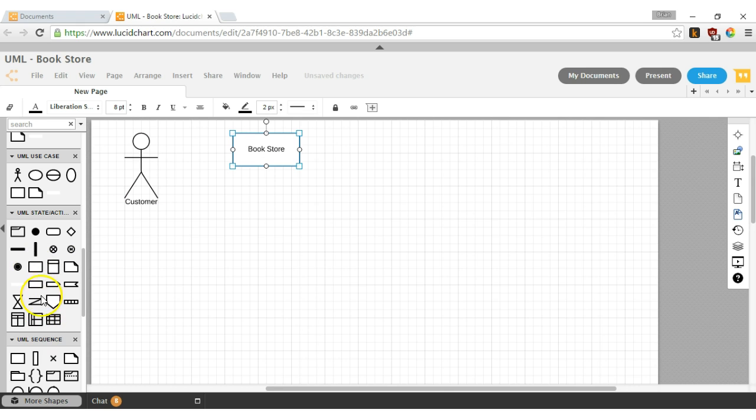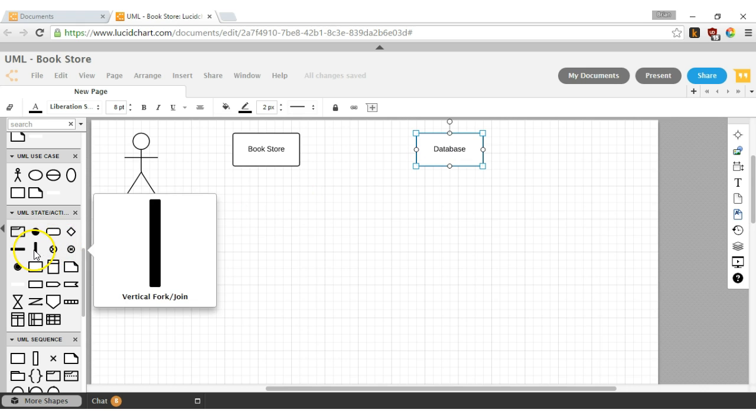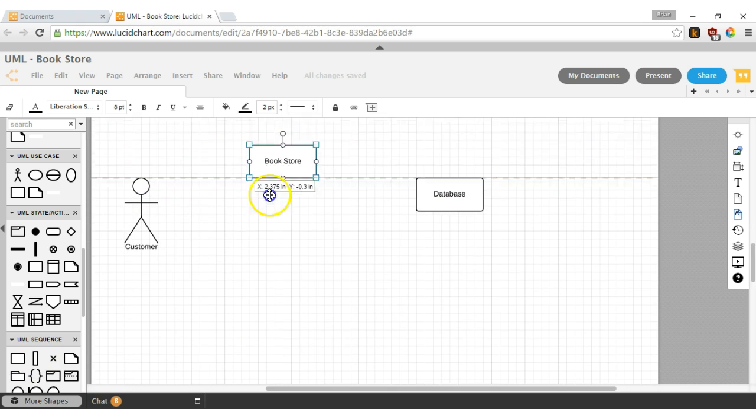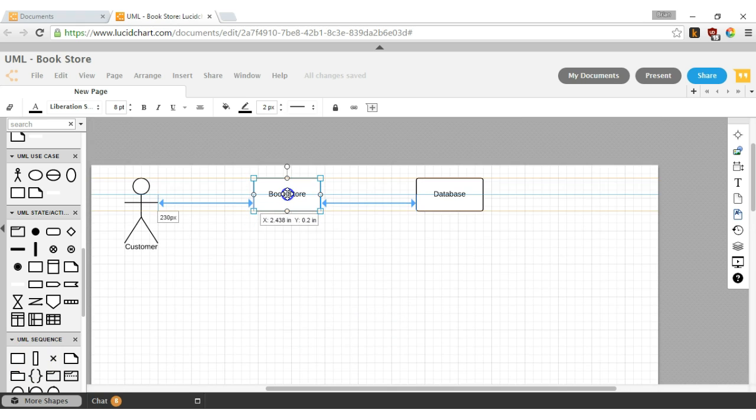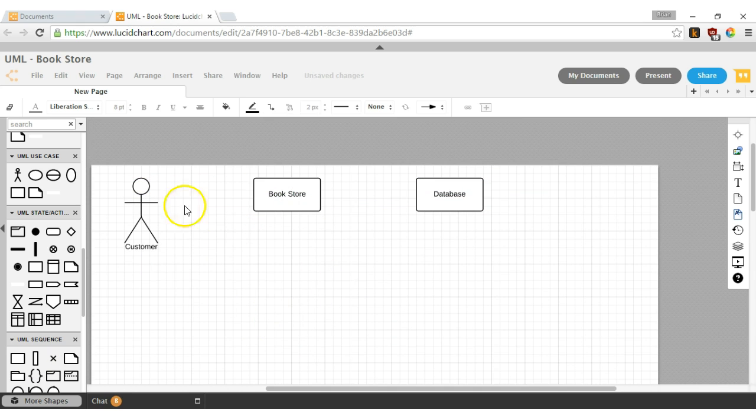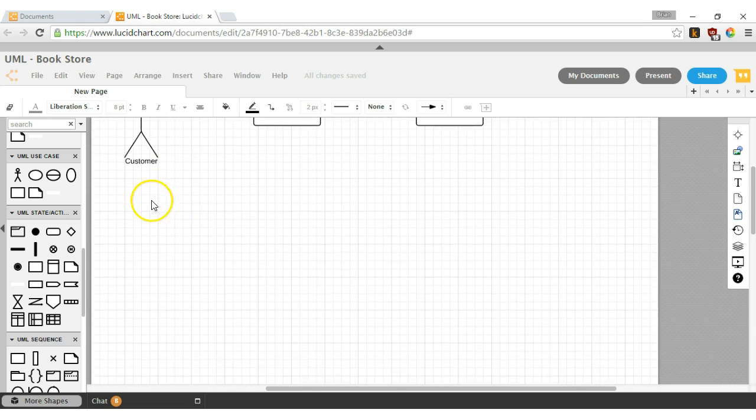And then we also have a database somewhere in the background. Okay, so what happens is we're going to perform a query, and we're going to ask the database something to tell us if this book exists or not. Alright, so what I want to do is I want this lined up so they're nice and neat, and then we can include a line.